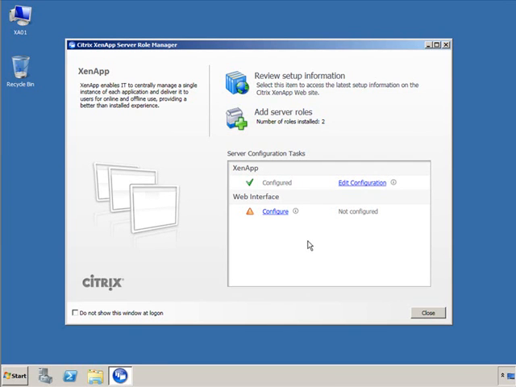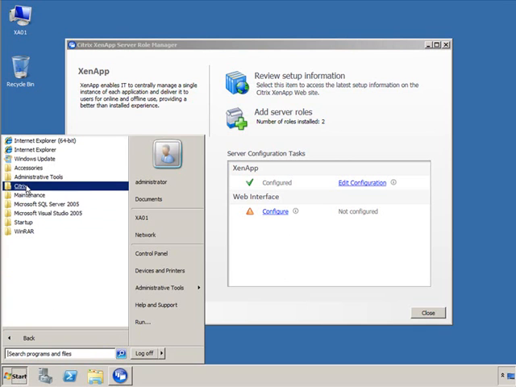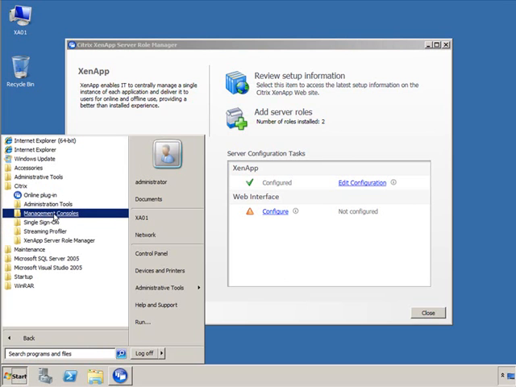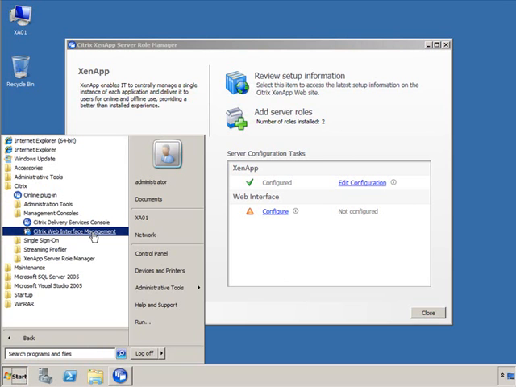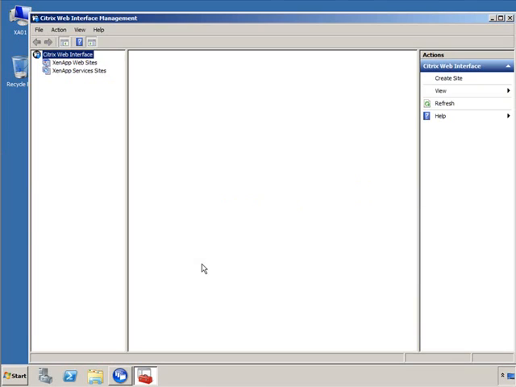You can do that by coming back to the role manager and clicking on configure. But just in case you were wondering, you can also do this by clicking on all programs, going up to Citrix and down to management consoles, and going into the web interface management console. This would also launch the same screen that we're about to see here.